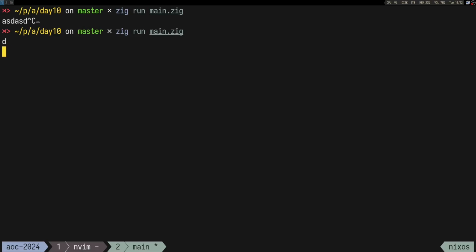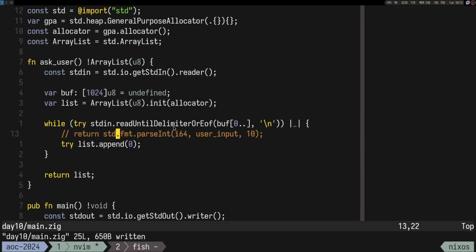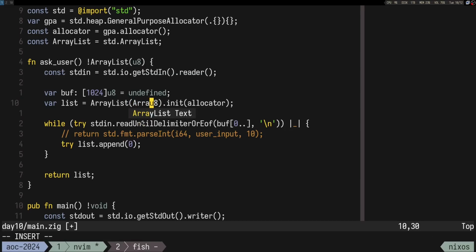I should just press enter. A number, please. Okay. Array item 0, memory something, capacity is 8. It looks like a thing, right? But now what I'm curious about is having an array list of array lists of u8.